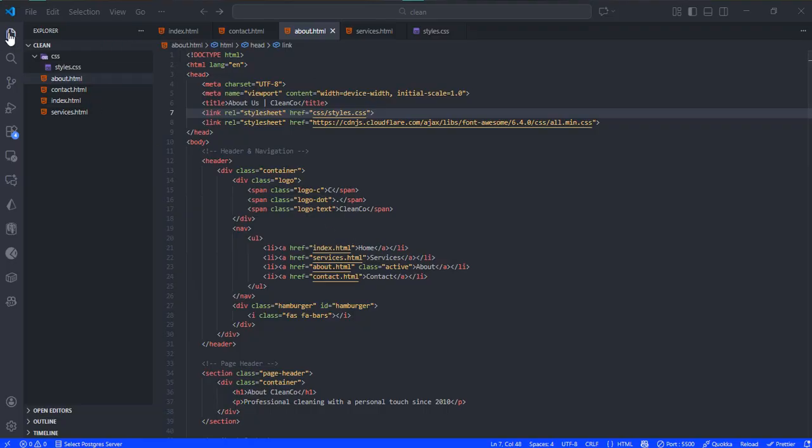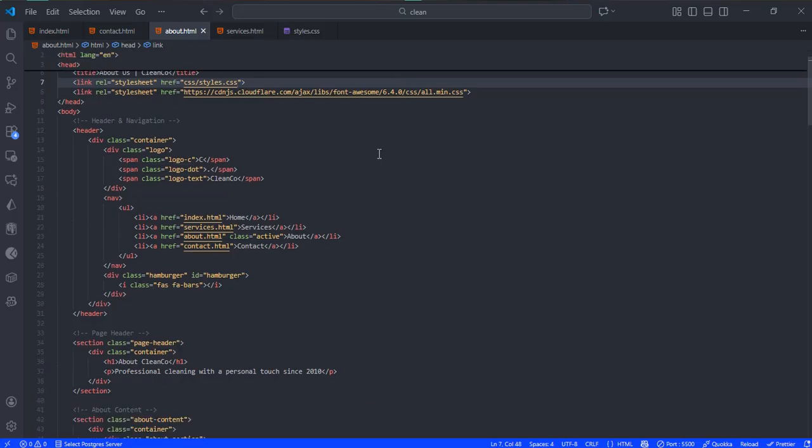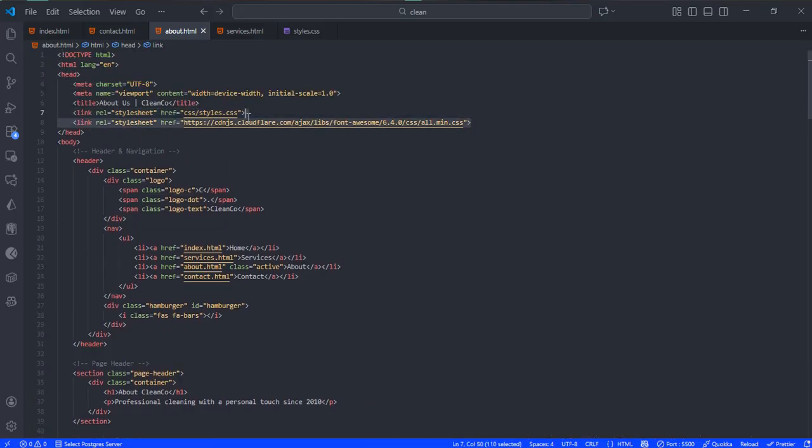So this is the code, nothing too fancy, just normal HTML and CSS, with a couple of comments to let you know where you are in the code. Cloudflare is where we're getting our icons from. When you look at the site, we saw some icons in there. That is where we're getting the icons from, Cloudflare. And then we have our own custom CSS linked here. Okay, so let's go on.